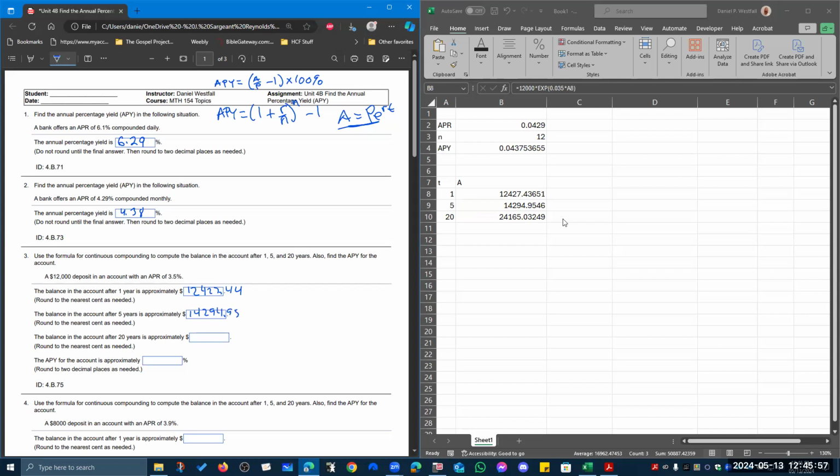14429.95 and 24165.03. Now I want to go back and look at the interest that was earned in year 1, and let's just go ahead and use this formula here, A over P minus 1, and then times 100%.